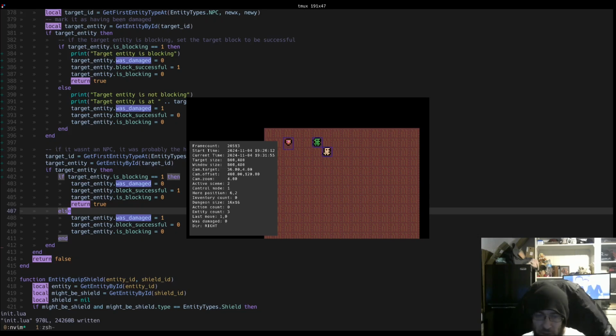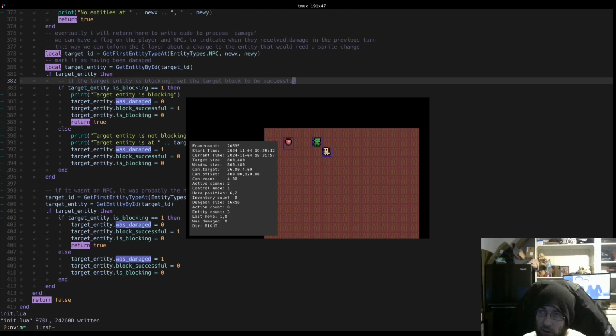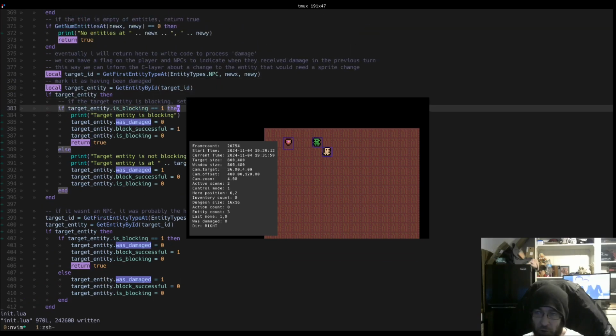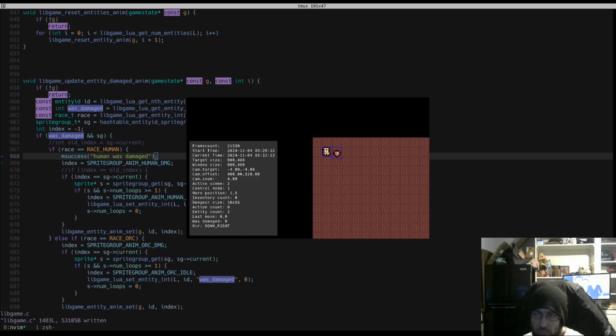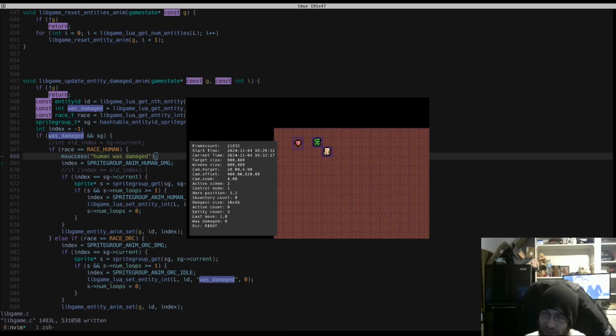See how it should be generic, right? We have the same code for both handling NPC and player, but this should work now. Gotta love that hot reload. Yes.